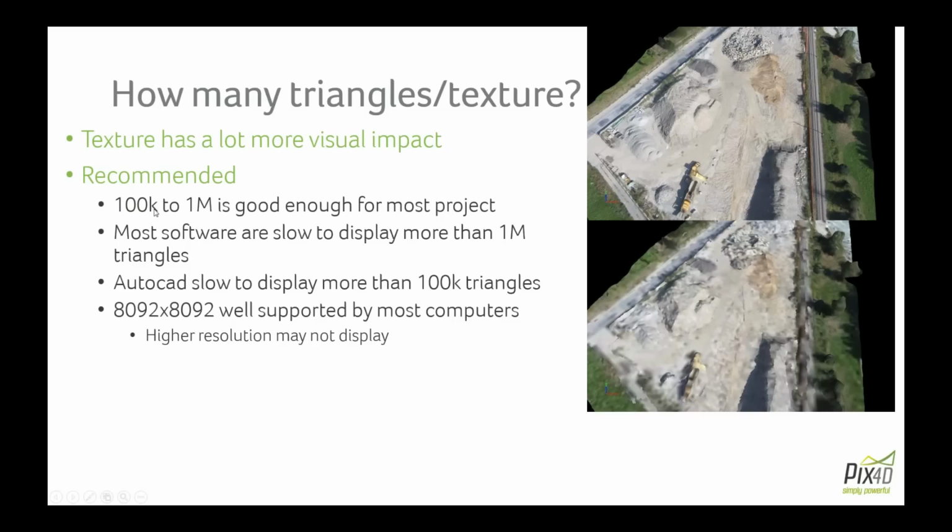Now, what is good enough? What's enough triangles? For most of the projects, up to, let's say, a few thousand images, from 100,000 to 1 million triangles will look good enough for most of the projects. And you don't need to go higher because you won't notice the difference by increasing the triangles. Now, why limit the number of triangles? There are many reasons for that. One of them is that by increasing the number of triangles, you will increase the file size. And nobody wants big files.